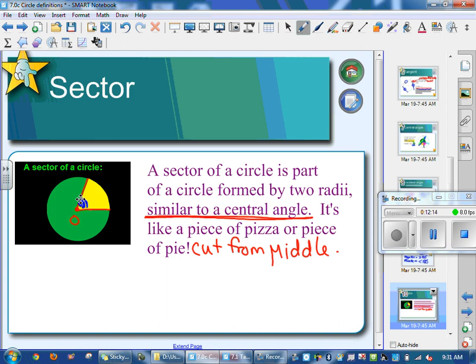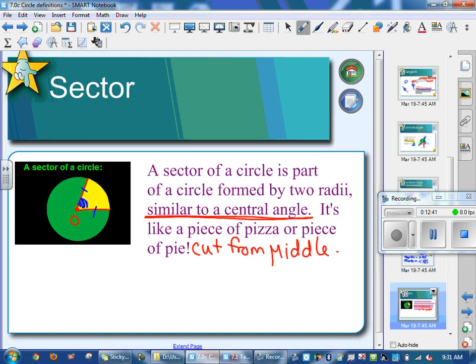Okay? And again, they're formed by who? What are these guys? Radii. Those are radii. They're halfway across the circle and they touch the middle. So they're called radii. Okay? Better? Yes, ma'am. So is a sector just what you call the central angle? You could. A central angle does make a sector. Absolutely. Very well said.